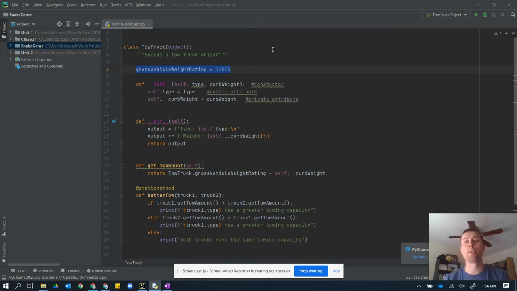That is something called composition. A car has an engine. Anytime you can put those "has a" words between two objects, then you have this compositional relationship. You'll probably run into it while you're making your own games. For instance, the game of Pong has paddles and it has a ball, or you could say something like a spaceship has blasters, so it might have rockets or something like that.